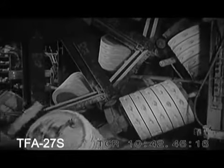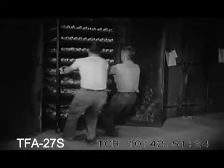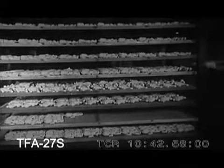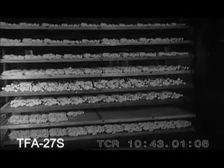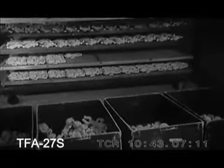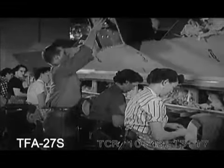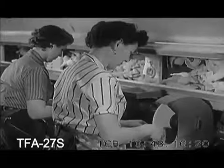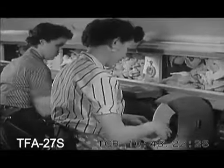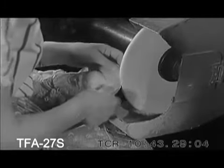Removed from the molds and cured in a low-temperature oven, the toys now are ready for extensive finishing that will transform them from what seem to be shapeless blobs of rubber into little animals and people with distinctive characters all their own. First step in the finishing will be trimming off the excess rubber around the edges. They buff the toy smooth, leaving not a trace of the rind, as it's called.